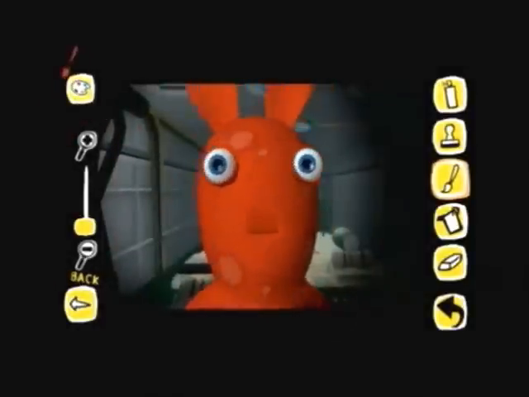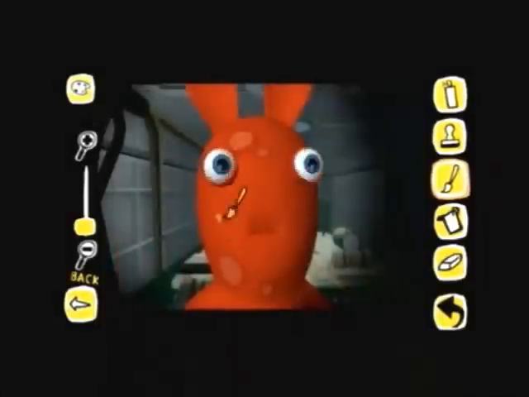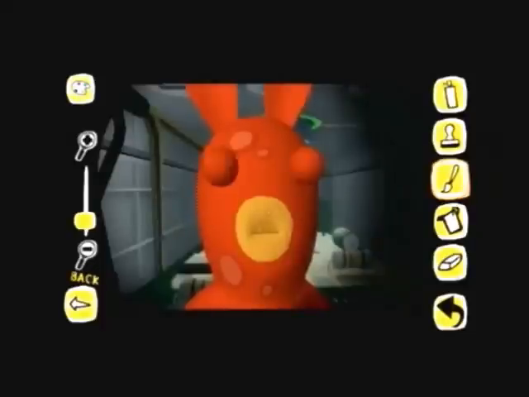So I like to do muzzle, belly, and mouth next. So what you want to do for the muzzle is increase the size of your brush, about there, and just stick as close as you can to the lip. If you accidentally make a mistake, that's fine. Just make sure the coating is even.